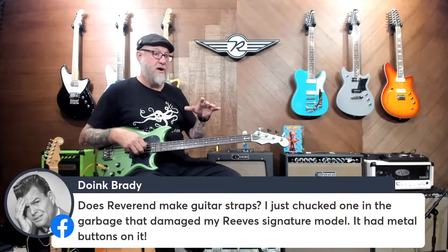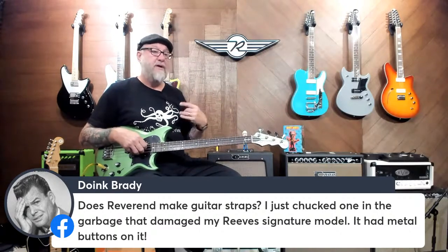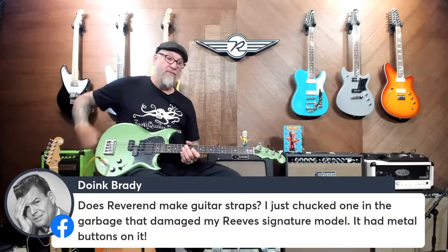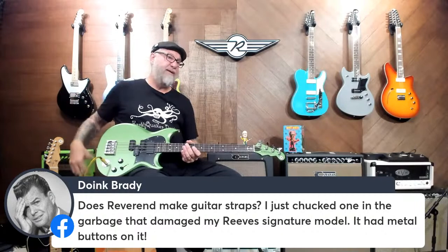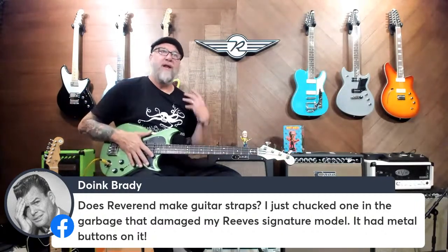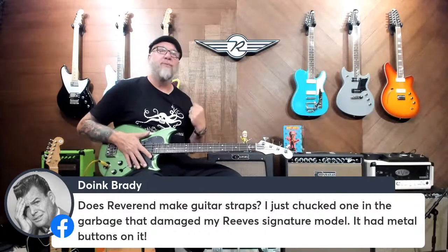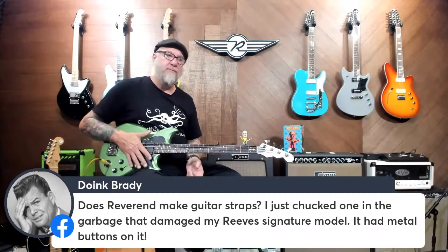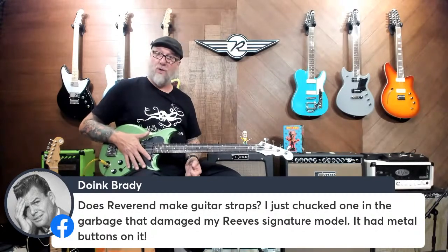Those straps are very, very nice, high-end. They do have a metal buckle on the back where the slider is, just because it's the nice way to do that. And then a really nice padded leather piece with the brand on it, and nice leather ends. All of that stuff is available at reverendguitars.com/store.